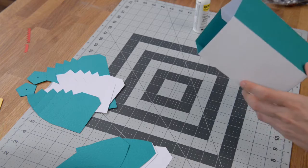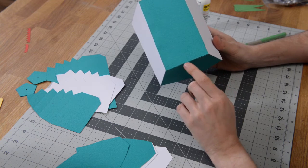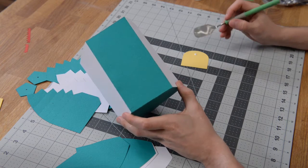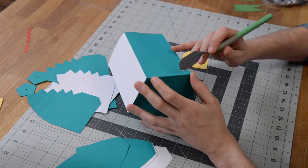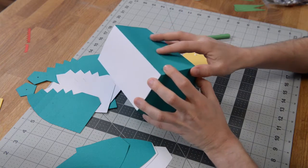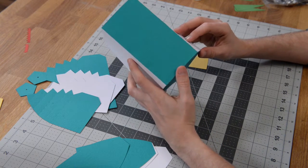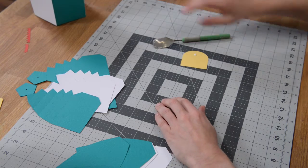Here's a little tip I want to share. My gluing down here wasn't the best. What I usually do in that case — especially when I'm working on the final versions for the website — is take my spatula and put a little dab of glue on some paper, peel this back a little bit, and just add an extra little bit of glue in there. Then just hold that down with my finger until it dries. You can see how much more polished that looks now. That's just a little tip on how you can really make these look super professional. So that's the base.